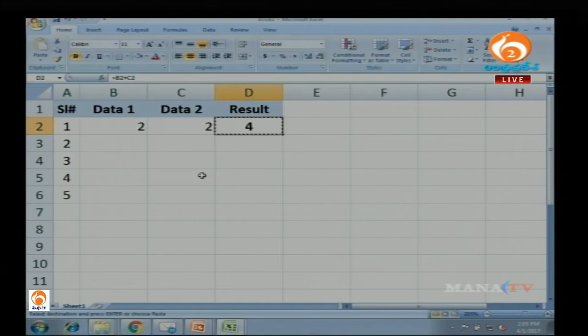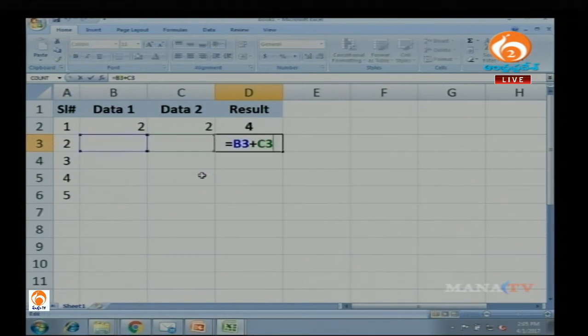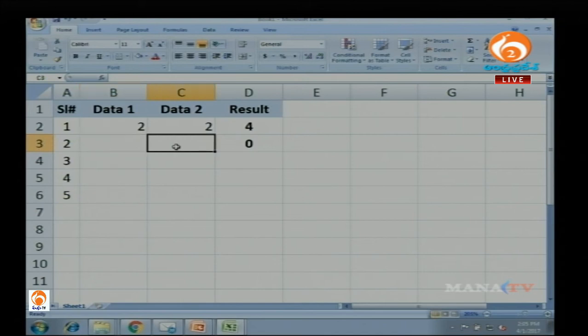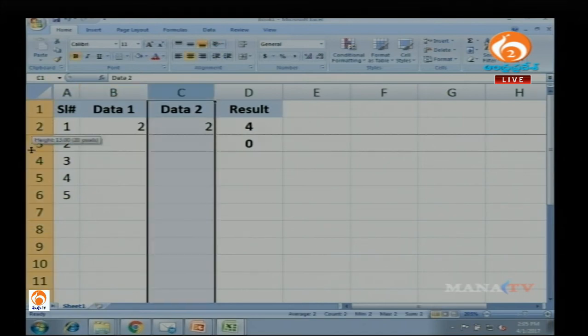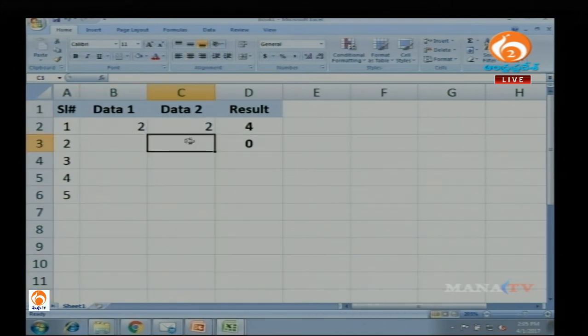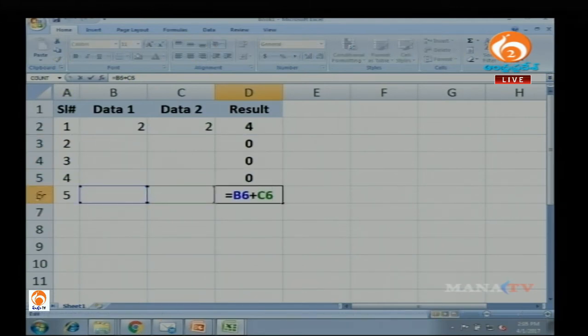If I copy this cell and paste it here, automatically it will add B3 plus C3. So, this is C and 3, so intersection is C3. Likewise, B and 3 intersection is B3. As I keep going forward, it will keep taking that particular row only.